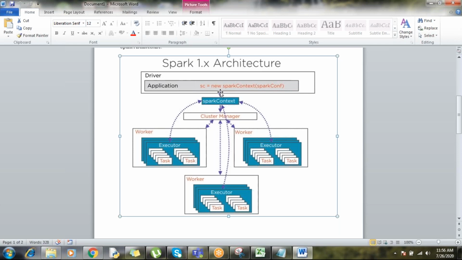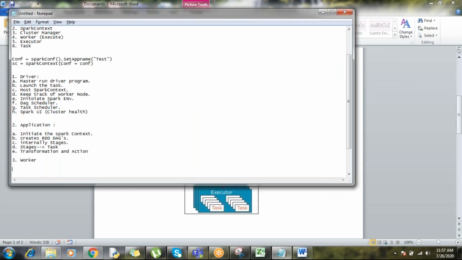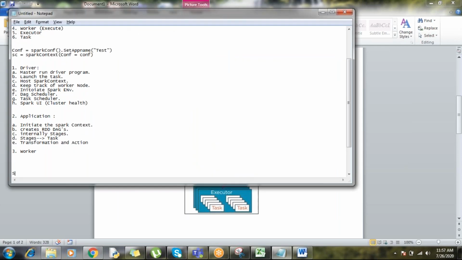Now the only difference between Spark 1.x and 2.x is that here we are using Spark context as an entry point, whereas in 2.x we have to use Spark session. In Spark 2 we need to create a Spark session.